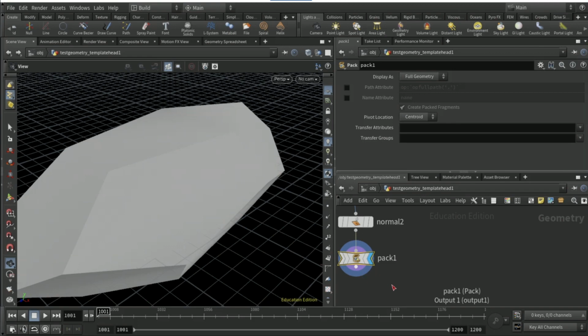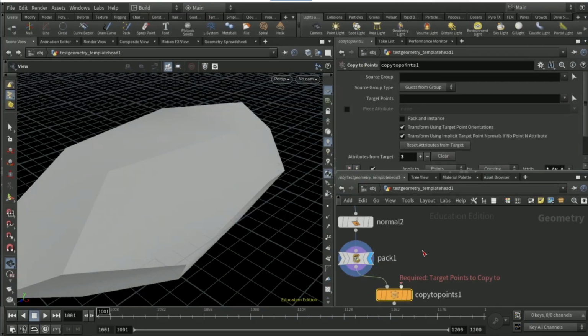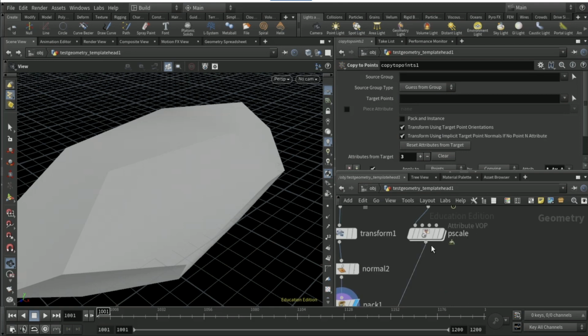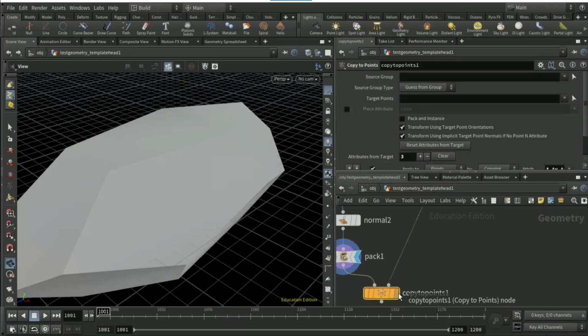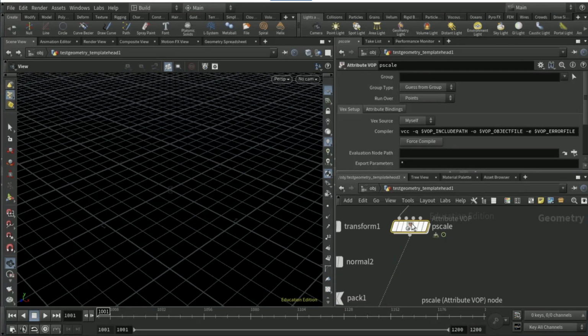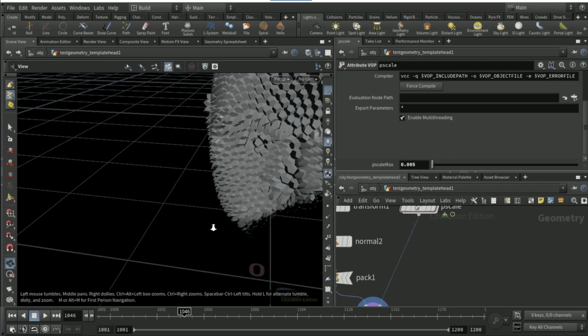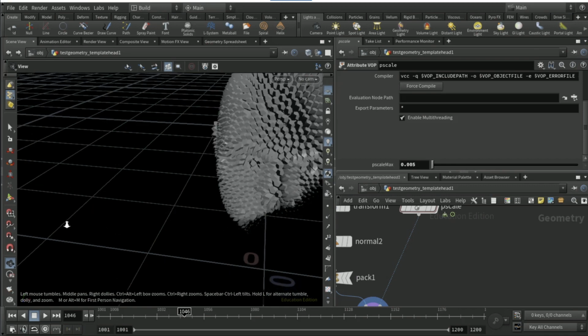Then drop down a copy to points. Connect the right input to the P scale and make that visible. Then on the P scale VOP, scroll down and set the P scale max to 0.005, and we should have something like this.